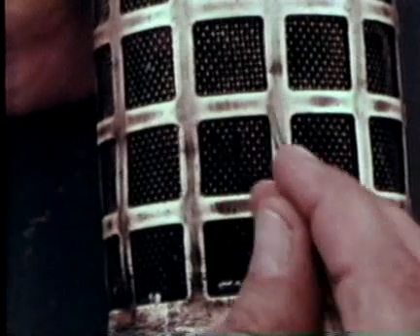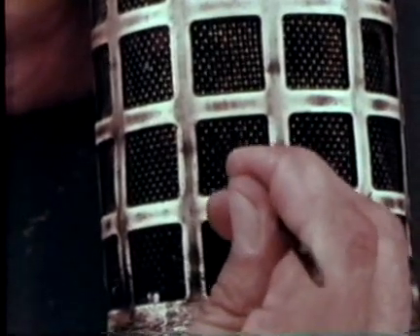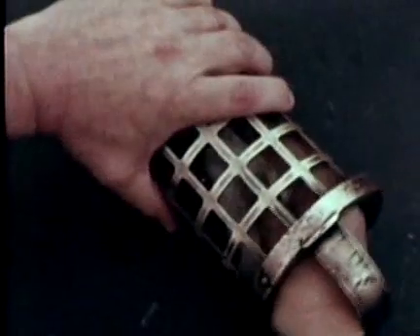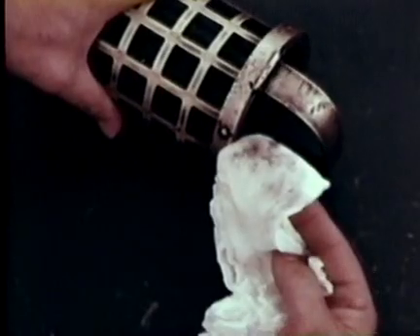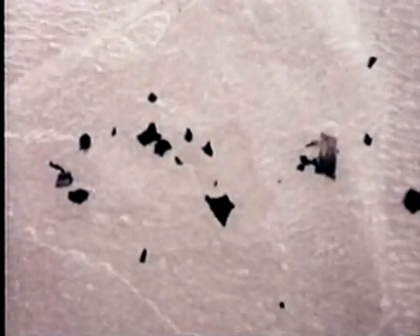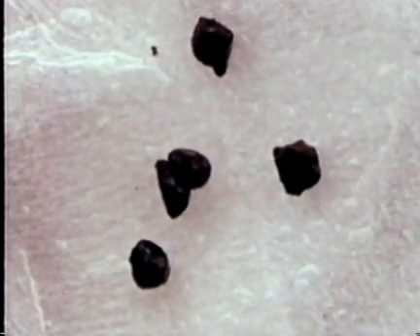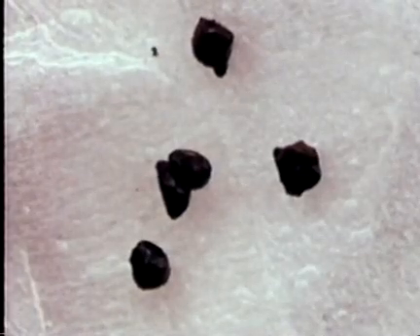Check for holes which allow large particles to circulate with the oil. Repair the mesh or replace it. You may find a variety of particles. Babbitt particles could be coming from other bearings serviced by the same lube oil system — check out the other bearings. Rust particles are caused by the corrosion of iron; flush the lube oil system and check all gaskets and O-ring seals in the cooling system. Brass or bronze particles usually come from accessory gears — check the teeth for burrs and other projections. Round beads or shot come from welding; check lube oil flanges, pipes and the sump for good condition around welds, then flush the system.